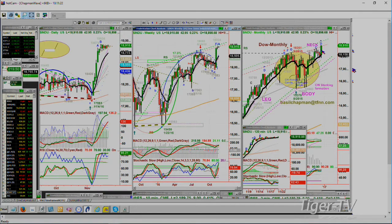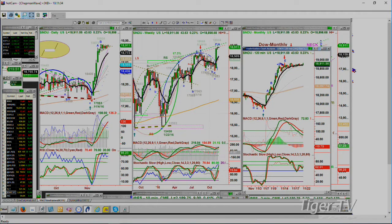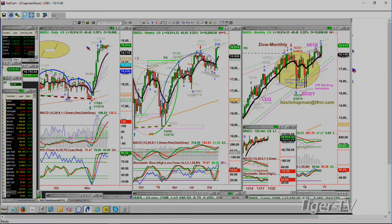And look at that weekly chart. I love that candle. The month has still got over a week to go. Don't want to get too cocky about that. And the 120-minute chart has not made that extra leg to the upside, but look, it's also in a rectangle formation. It just says right at this particular moment, the upside's a little bit limited, but so is the downside.